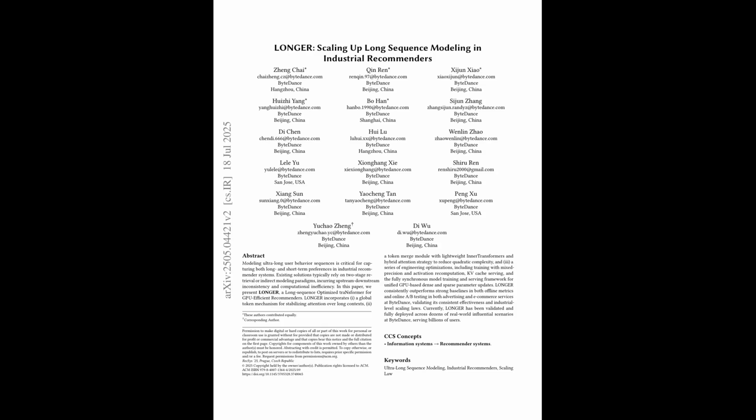The core challenge is that attention scales quadratically with sequence length. If your sequence has 2,000 tokens and each token is a 32-dimensional embedding, you're already in expensive territory. Their first move is what they call token merge. They take groups of adjacent items in the history, say groups of 4 or 8, and compress each group into a single token. Think of it as zooming out on your history. Instead of looking at every individual frame, you summarize chunks of recent behavior into one compact representation. This shortens a sequence by a factor of 4 or 8, which dramatically cuts the attention cost.